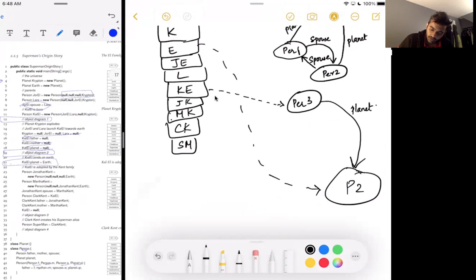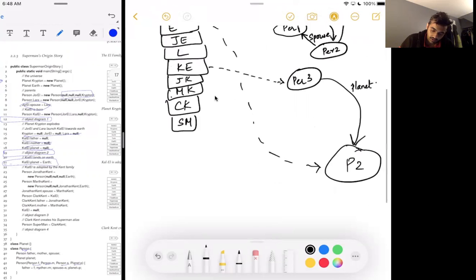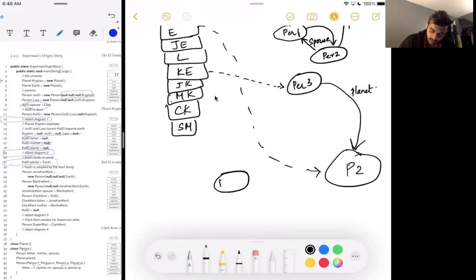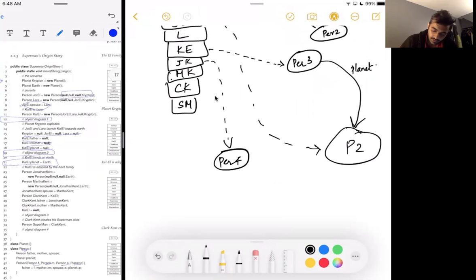So I'm going to just call it person 4. Maybe it's easier to allocate here, less cluttered. So allocate it here, person 4. That is Jonathan Kent. Person 5 is Martha Kent.